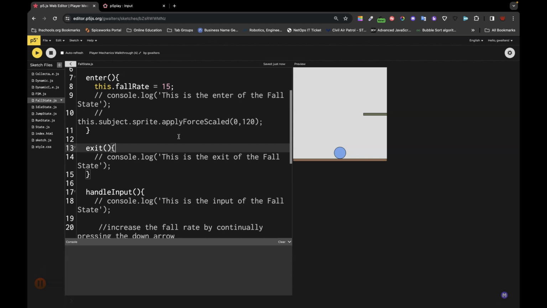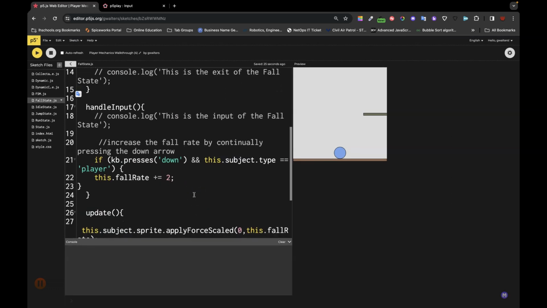Some examples when we would use it is that if we were doing animations, I would need to start my animation when I go into the state, but when I exit, I'm going to have to reset my index value to the start of the animation or something to that effect, so that when I start the animation again, I'm starting at the start of the animation instead of leaving where I went off the last time. Okay, so this is a way that I can control what's happening to those values as I'm transitioning back and forth from jump to fall. Okay, so that is predictable. All right, so I've kind of dialed that in a little bit.